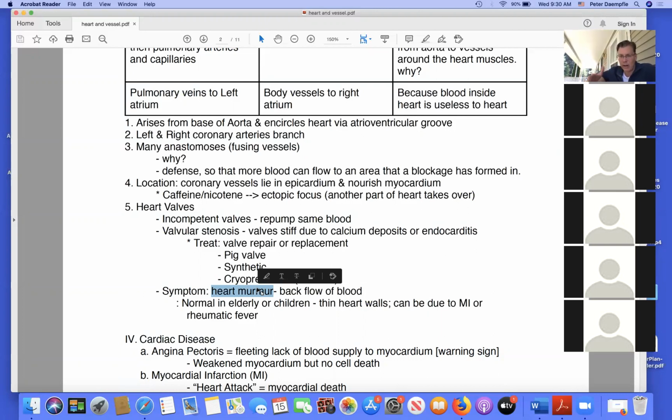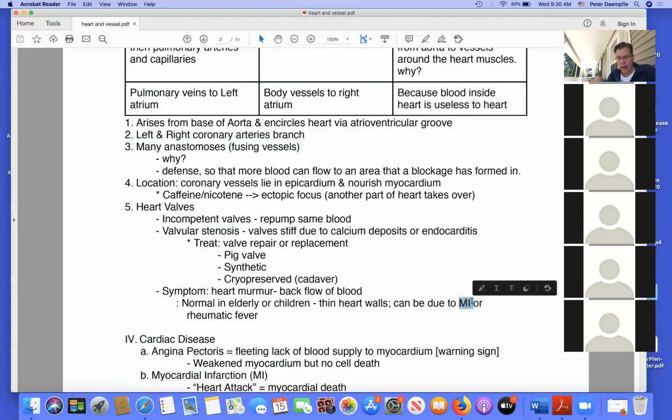So when you hear murmur, the average person doesn't understand that that often means that there is some sort of leaking valve, all right? There's a lot of words for regurgitation, but a leaky valve and therefore backflow of blood. And the trouble with it is that you're really repumping the same blood, everyone, and that is the dilemma. Stenosis of the valve means the valves get stiff due to age, calcium deposits. Endocarditis is an infection of the heart. That's why you got to be careful with infection.